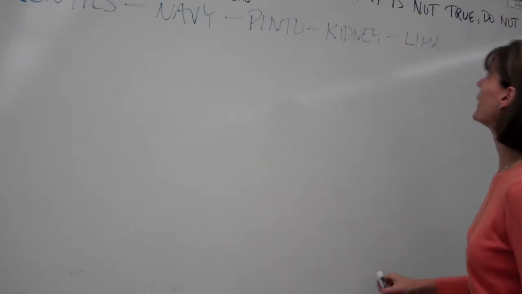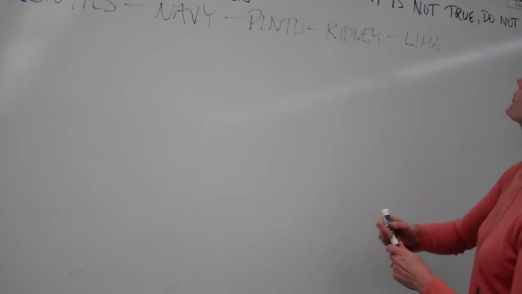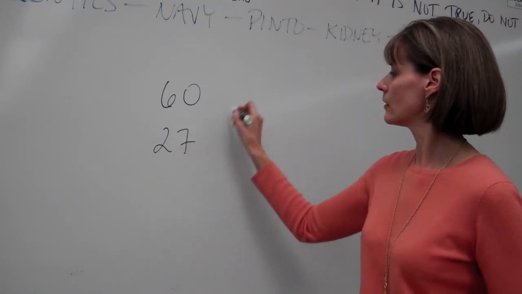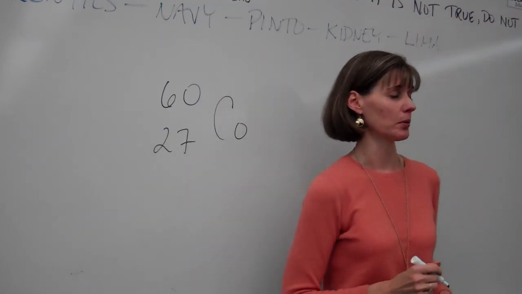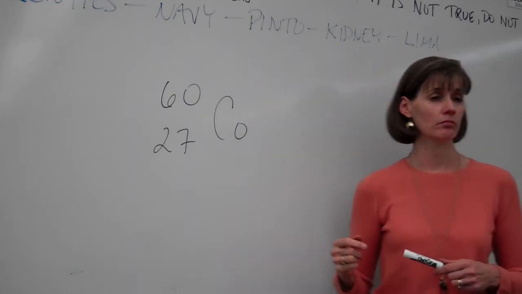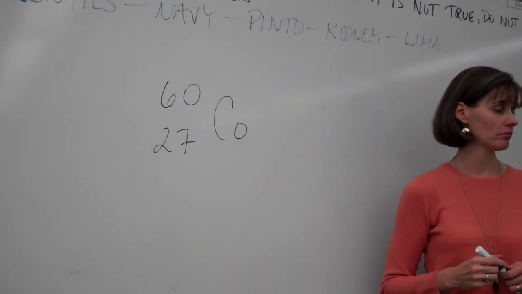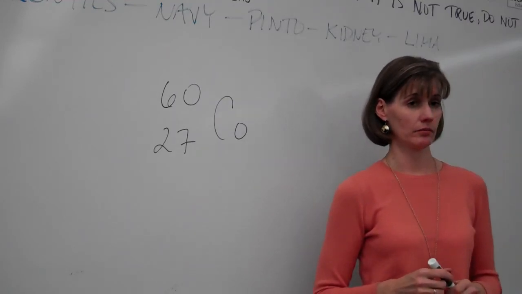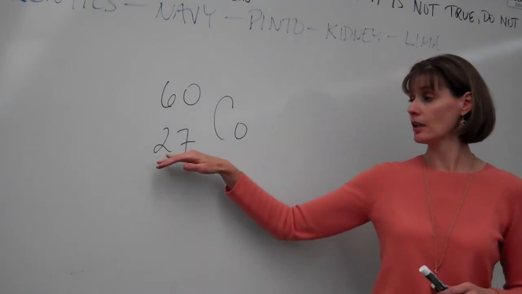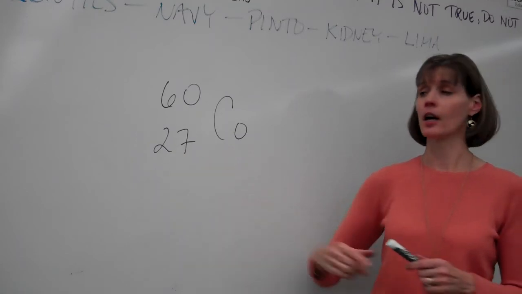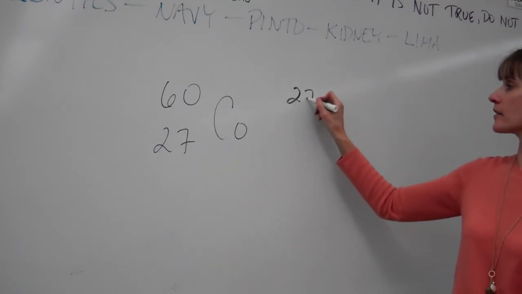And the example I had in the notes was cobalt 60. Okay, so there's an isotope. How many protons, neutrons, electrons? 27 protons. How do we know that? The bottom number is, which is called the what? Atomic number. The atomic number. So we have 27 protons.